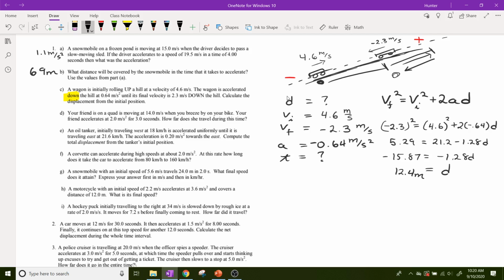Okay? If you ran through the kinematic equation and you made the final velocity 0, you would actually come out with a larger displacement, and that's because if the final velocity was 0, you're going to be more towards where this plus sign is up here.